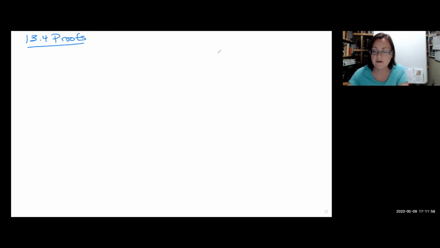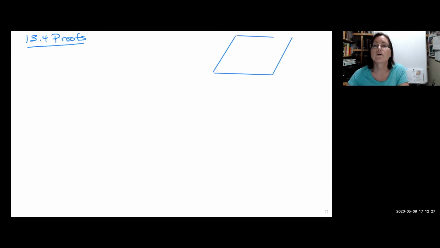So I'm going to do the very first proof in this section, which says that if we have opposite angles of a quadrilateral, and if those are congruent, then that quadrilateral must be a parallelogram, okay? Since I'm looking to prove something looks like a parallelogram, I might as well draw something that looks like a parallelogram, right? So I'm going to sketch this out.